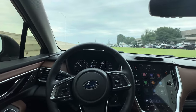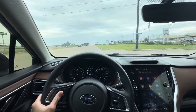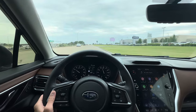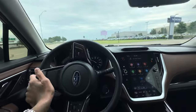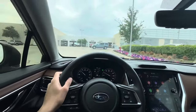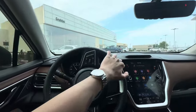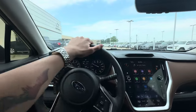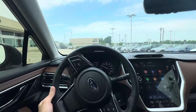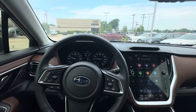Subaru has got to stop using CVTs eventually — I think CVTs shouldn't even exist, they're horrible. I'm not trying to dog on this car though, because I do really like the interior. Everything feels great in here and I'm very impressed at this price point. It's not a luxury car, but it feels like one in here. I really like these materials — I don't feel a lot of cheap stuff in here.